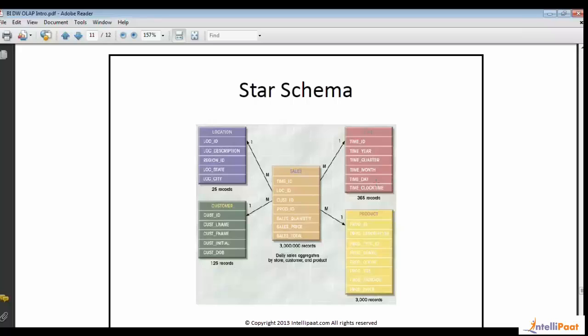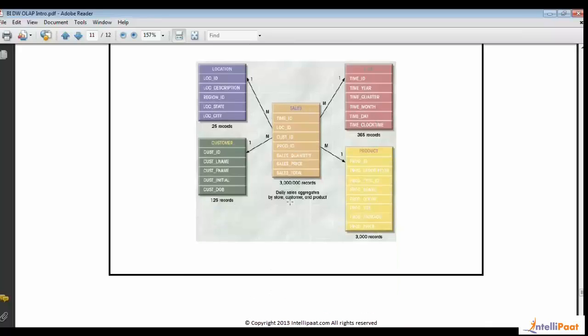Okay. So if you remember from the day one discussion, the entire query performance depends on the number of rows and the number of tables. And in these two schemas, that is star and snowflake, we are trying to play around with these two parameters. In star schema, we are reducing the number of joins, but then the number of rows is increasing. So there is a trade-off. And if you want to reduce the number of rows, then you have to go for a little bit of normalization, which can be a complete normalization or a partial normalization, and that's what is achieved in snowflake. Okay. So these are two varieties of the multi-dimensional model.